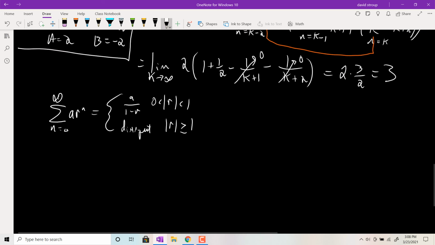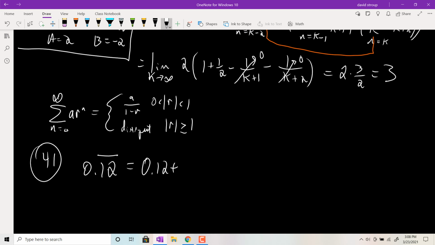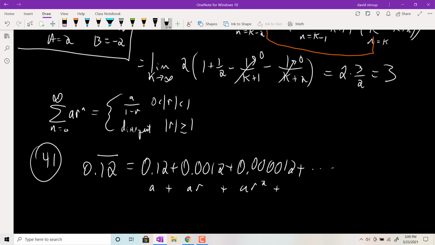Okay, so there are a lot of different versions of this problem, but the one I liked when I was going through picking out problems were these kinds of problems. You can always figure out the fraction form by using these geometric series. So you expand it. 0.12 repeating is 0.12 plus 0.0012 plus 0.000012, etc. So the first term is a. It always has that form a plus ar plus ar squared plus etc. And you can see that if you plug in 0, then 1, then 2, you'll get that form.